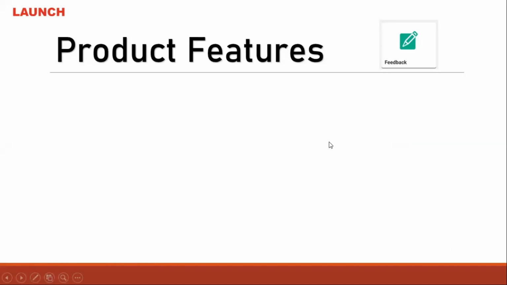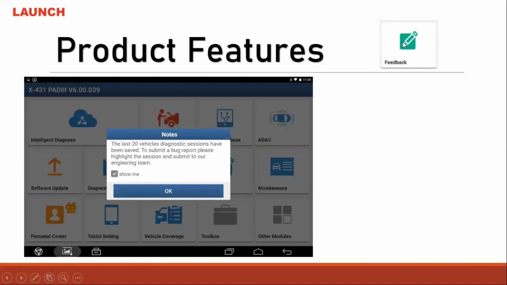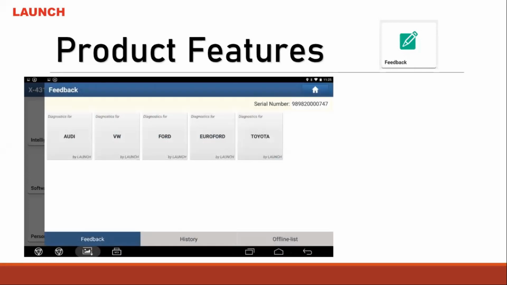So for you to see, with the feedback function, this feedback helps engineering a lot to change the problem, because there are many kinds of cars and we cannot try the system one by one. So if you face any problem with the software, you can directly make a feedback report for engineering. Once you do the report, engineering can directly check what you entered. Maybe you entered a wrong place, or a wrong code. If you send the feedback, engineering can check it directly.